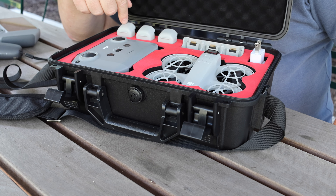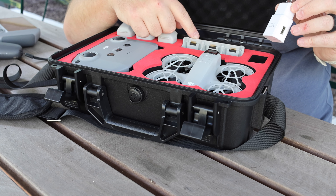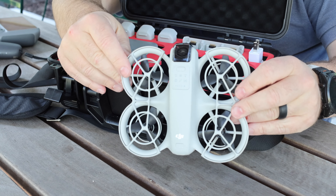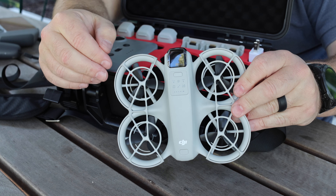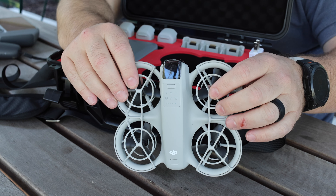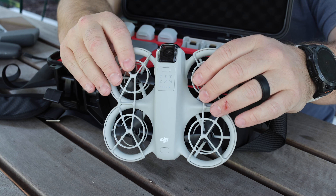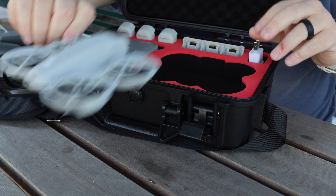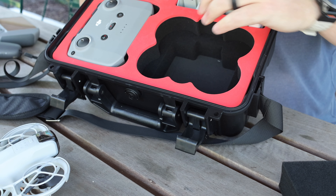I've got a place for three batteries, a place for the battery charger, a place for a puck for the cables, and a place for the beautiful little NEO. The NEO has got a lot of little fragile places on it. If you bump a tree with the side of it, it's not going to mess it up. But if you put this in your backpack and something sat on top or the backpack fell, it might mess up the blades, the propeller protectors, and the prop guards. And there is a huge compartment underneath the drone for more stuff.